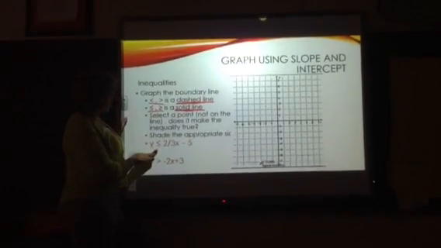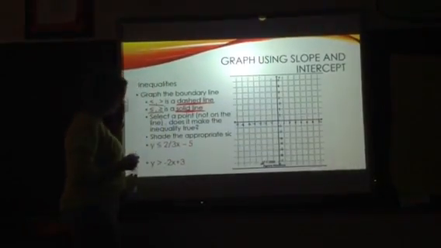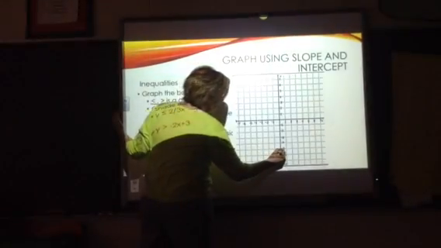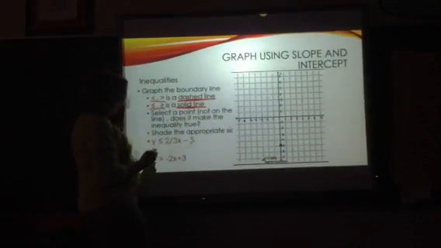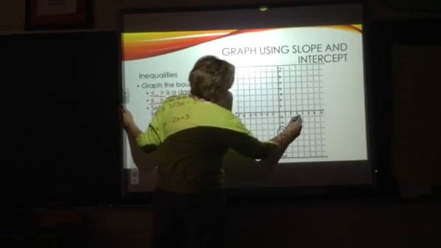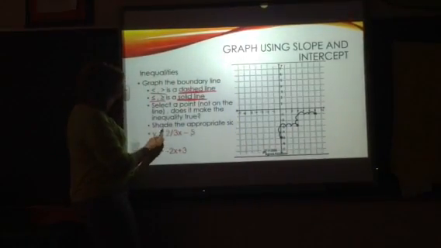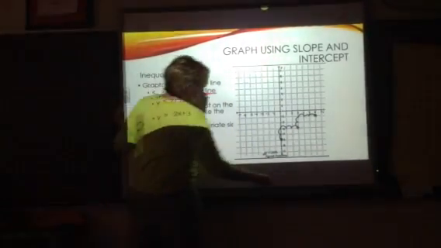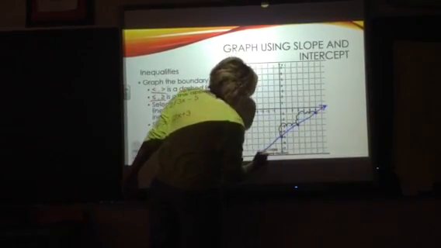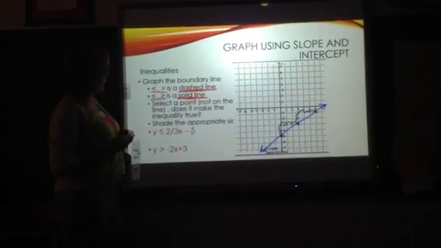My first one is y is less than 2/3 x minus 5. You might think that looks familiar, just like the last equation. I just changed the symbol. So I'm going to start right here at -5. And then I have a slope of 2/3. Up 2 over 3, up 2 over 3. And I'm just going to look back at this and double check. And I see that I'm going to use a solid line. So I'm going to graph this with a solid line, color blue.